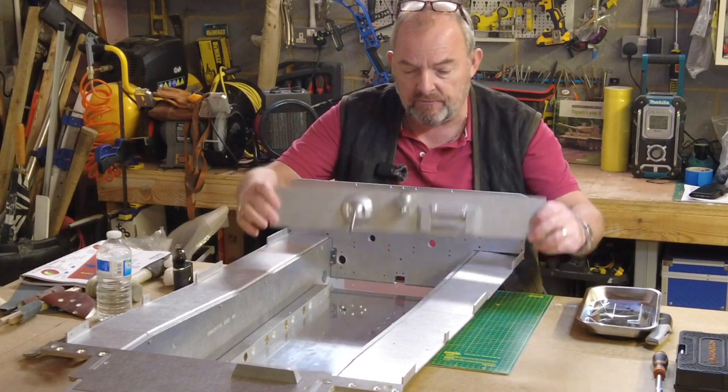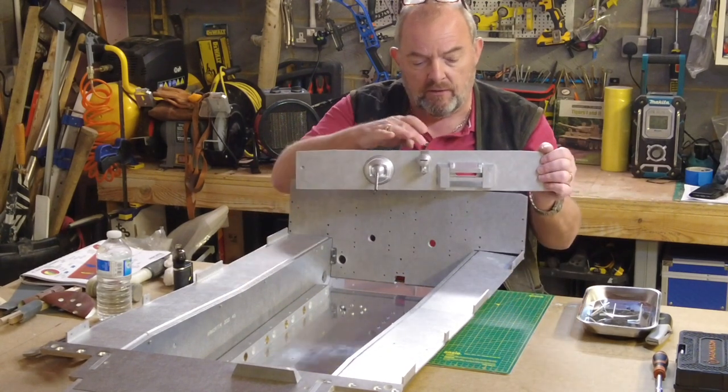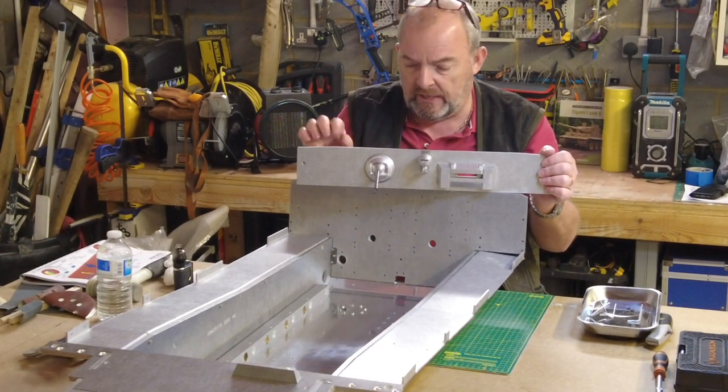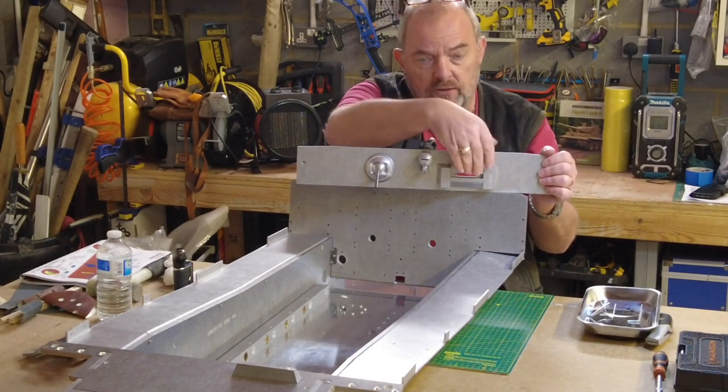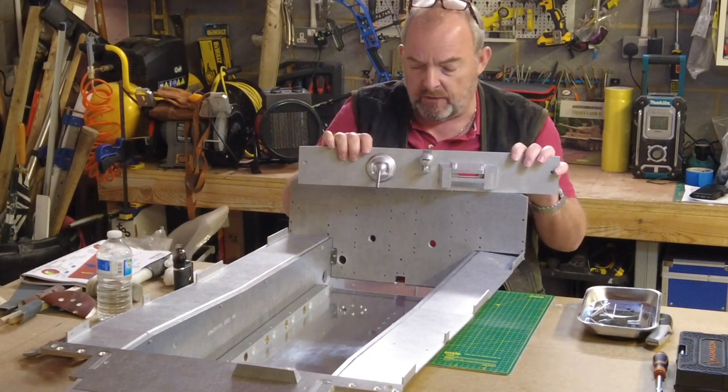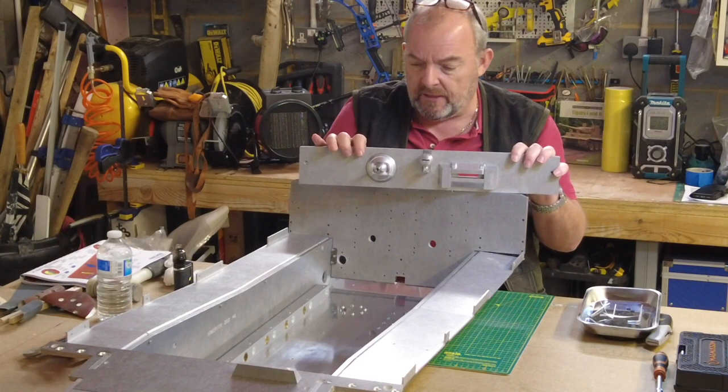So that's that for the front section, with its light, its visor or viewing slot. I've left it open. You can slacken the fixings off at the back to drop it down, but I've just left it open for now. And a little machine gun post.